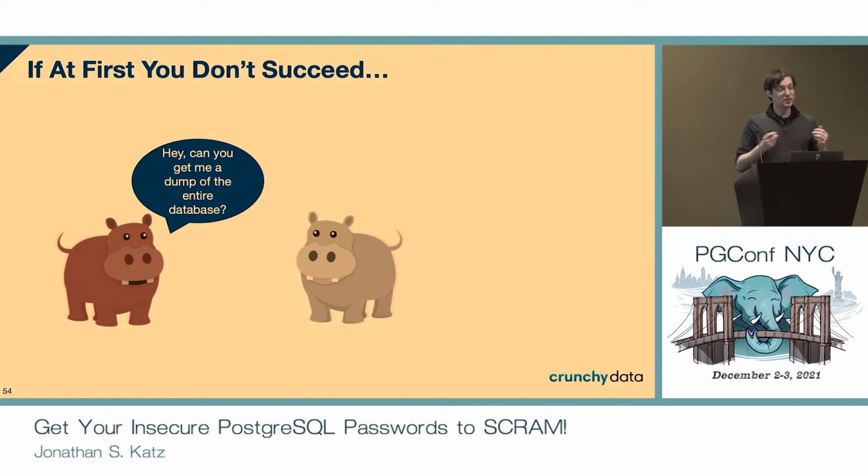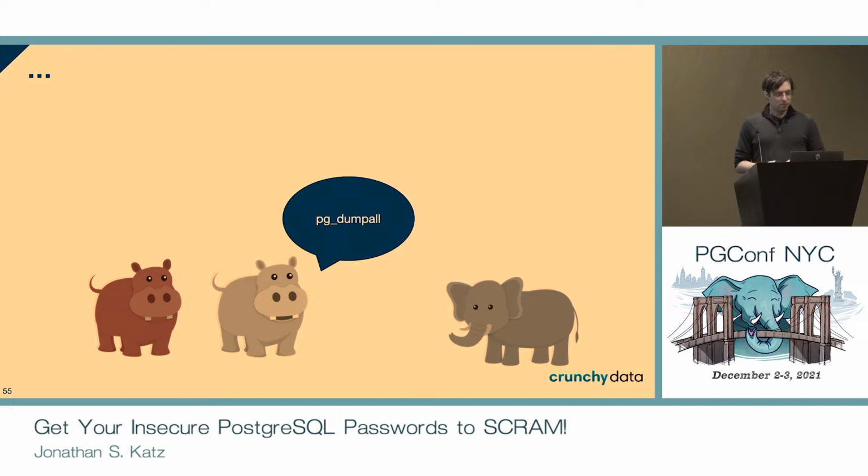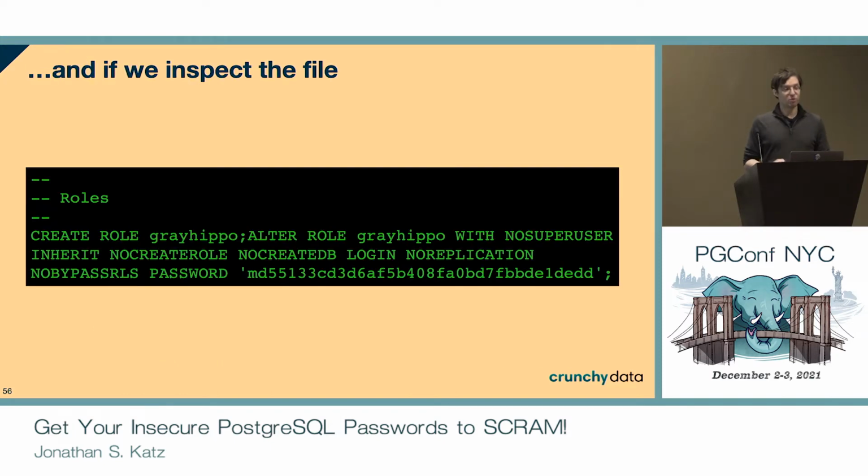But what happens if Red Hippo gets a dump of the database? So we do that. And again, remember, when we get a dump of the entire database, we need to be able to recreate all of the objects that we had to be able to perform all of the Postgres operations. And in there is the MD5 hash of the password. What if I tell you that if you have this, you have their password. It doesn't matter if you don't know what the plaintext password is. If you have this, you have the user's password.